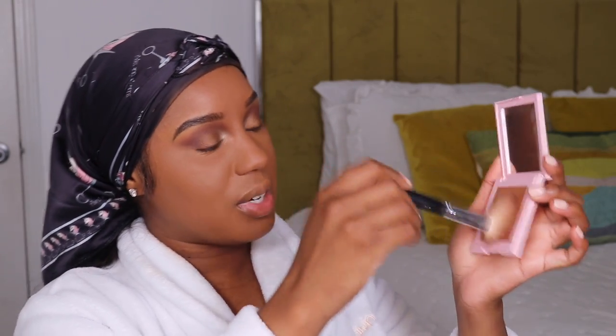Next, I'm gonna bronze, and I hope this bronzer is dark enough. This is in the shade Tawny Mommy, and this is her darkest shade of the bronzer. But we're gonna see, we're not gonna judge. We're gonna see how it works first. I'm gonna be using my Morphe M405 brush, and I'm just gonna get to bronzing. I feel like nothing's happening when I do that.